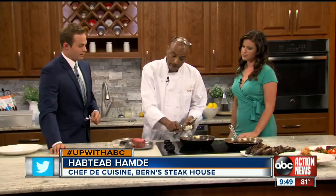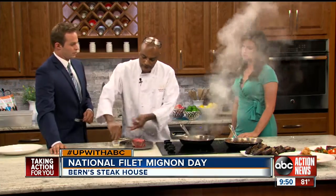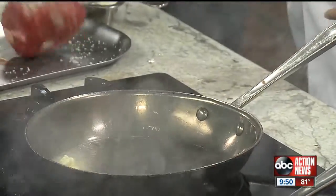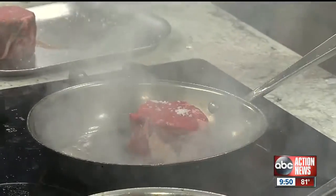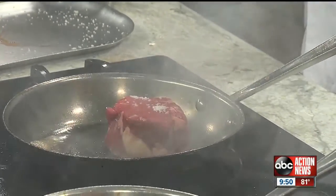The best way is the dry aging, of course. But when you're cooking the steak, butter. Minimum seasoning with our steak, salt and black pepper. So just salt and pepper. You got that pan really hot right now. What is that at right now? I would say a medium heat, a high heat? Preferably medium high heat. Good, I won't stick my hand directly in it then.